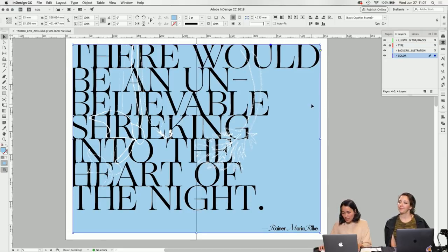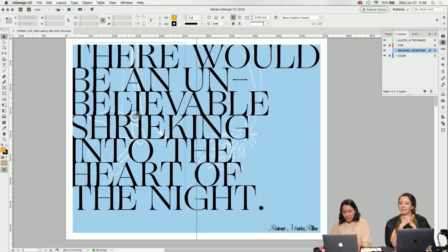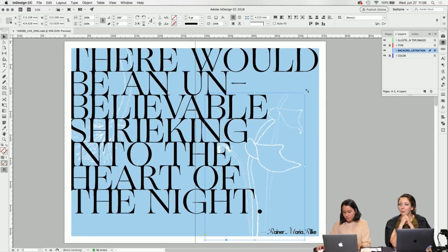Gonna put them back. Okay, this is weird. What's happening? Not doing what I wanted to. Okay, wait. Seems like everything is locked. Okay, yeah, so now putting the illustrations on the layer. Good. So I was thinking of moving these around a little bit and scaling them. I thought it would be nice if I turned this one around and scaled it up a little bit. That would fit nicely into that space, that little corner. Ooh, I like that. Maybe making it a bit bigger.